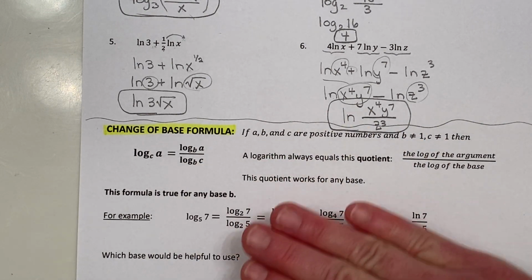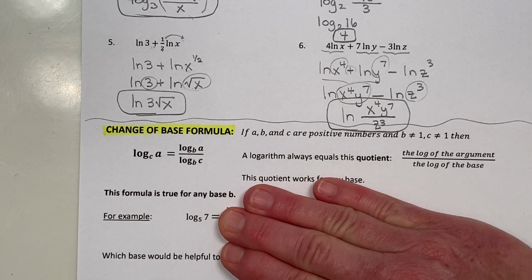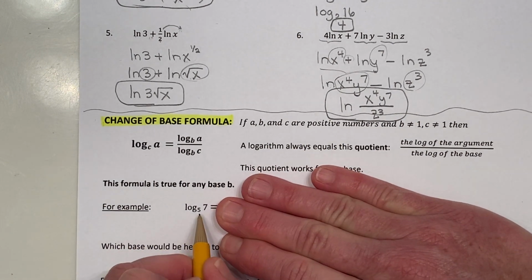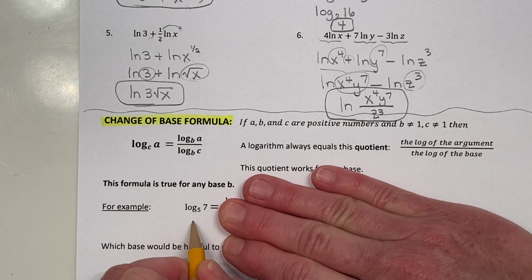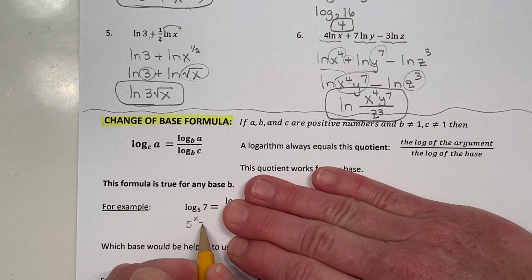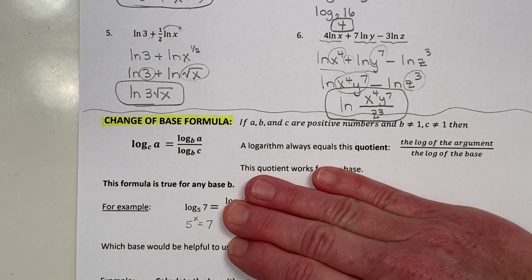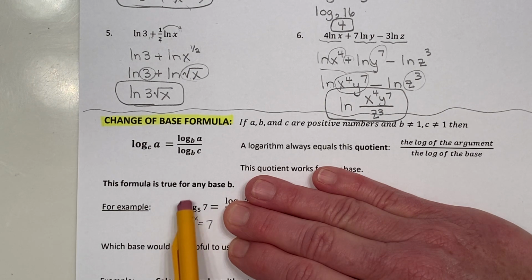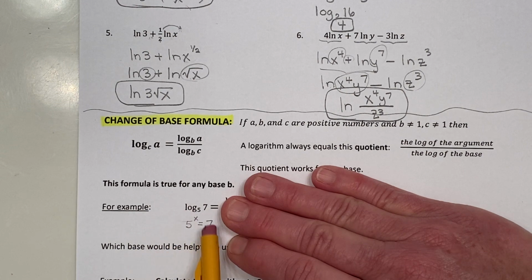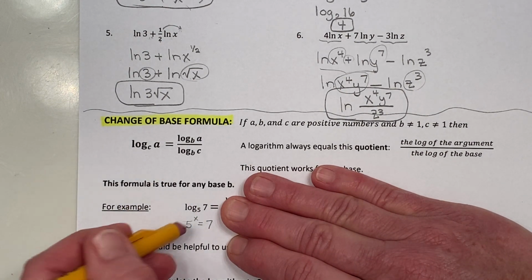So, for example, when you look at this example of log base 5 of 7, prior to this change of base formula, if we tried to simplify this, we would have taken 5 as a base, raised it to the x power, and said, okay, that has to equal 7. Well, there's no way, based on what we've done before, that I could take 7 and rewrite it as a power of 5 so I can remove the bases of 5. So this one doesn't have a nice answer.